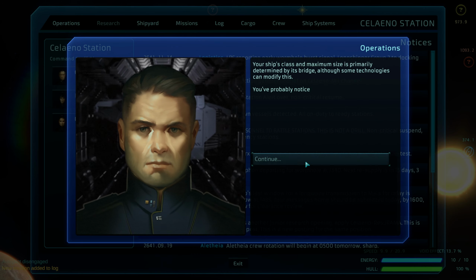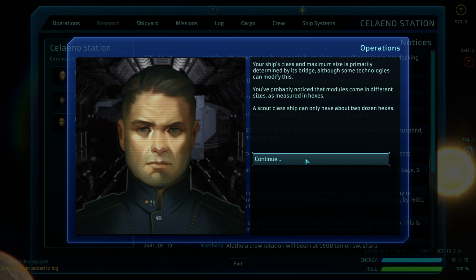How big of a ship can I build? Your ship's class and maximum size is primarily determined by its bridge, although some technologies can modify this. You've probably noticed that modules come in different sizes, as measured in hexes. A scout-class ship can only have about 24.